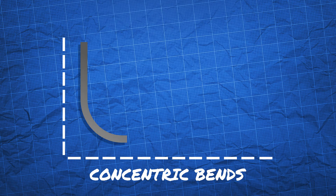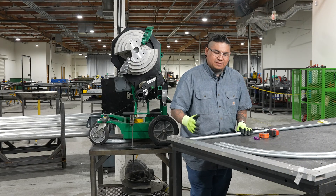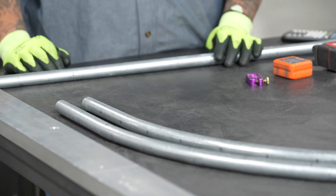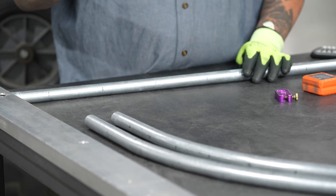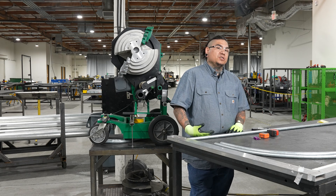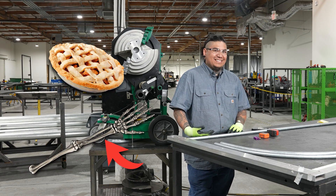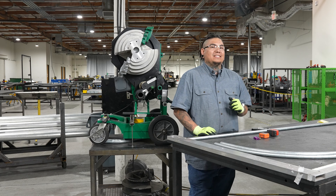With a concentric bend, usually we're having to fit a smaller pipe near a bigger pipe that has a large radius. A good example is if you have a nice big curve like these pipes on the table — that's how your three-inch pipes will look — but if you have a small pipe like this three-quarter, usually it's a sharp 90. One of the most important things is that you understand the math. The number you need to remember is 1.57.